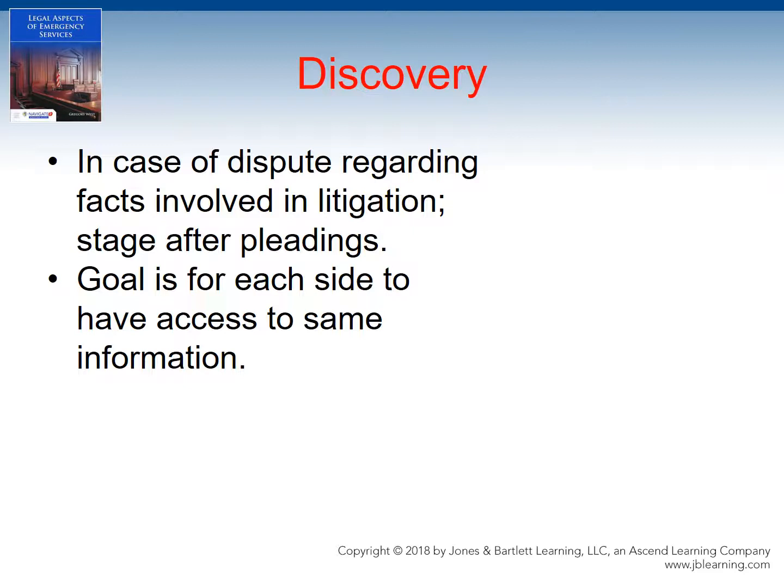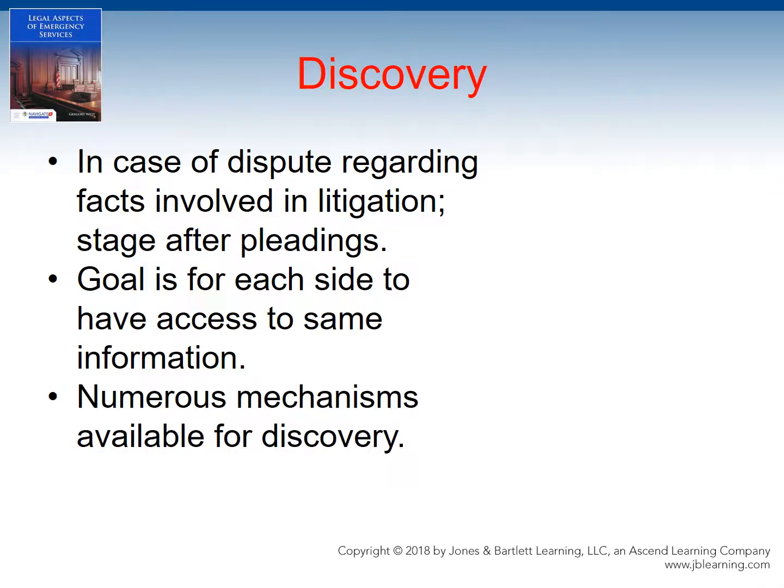As far as the discovery process is concerned, there are numerous mechanisms available for the parties to obtain evidence. One mechanism is a request for production that asks a party to produce documents or other tangible evidence related to the case. It is also possible to use a subpoena to request physical evidence from entities that are not a party to the lawsuit if such evidence has probative value for the case. Electronic records, including emails and other media, are often the subject of these requests. In complex cases, the amount of evidence available and produced can be immense, which increases the amount of time associated with the discovery process along with the associated cost.